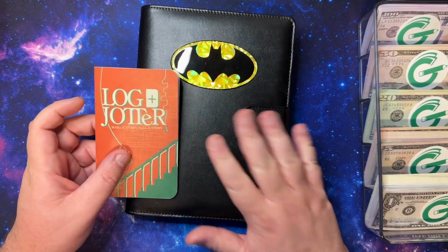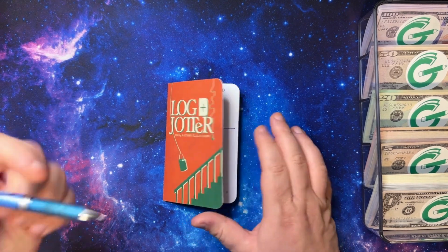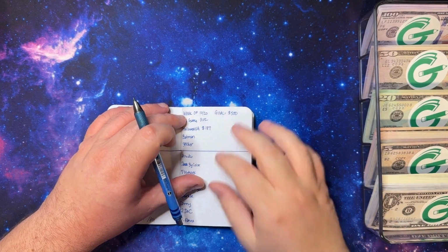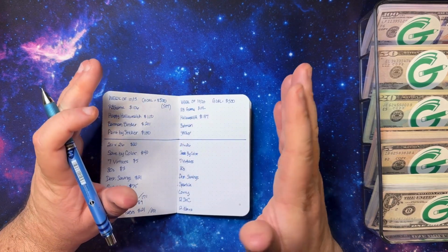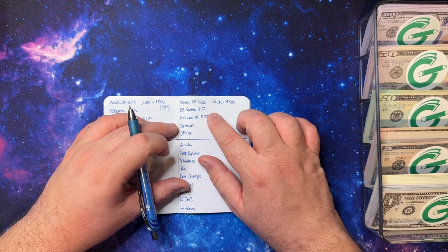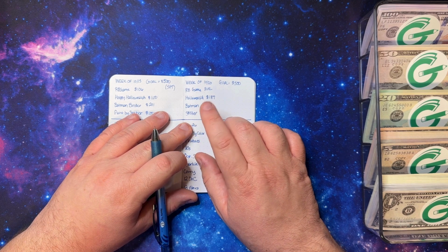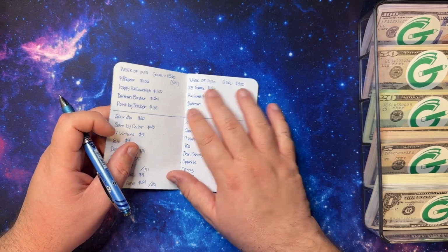Before I get into the rest of the savings challenge binder, I need to record that I saved $187 into Happy Hallowealth this week. So I'm going to write that in here. And I write all of this down so that I can keep track of my total savings over the course of the week, because my goal for the week is $500. And I try to do $100 on Monday night for Ready Budget Game. I do $300 tonight. Usually it's 100 into Happy Hallowealth and 200 into Batman, but tonight it's inverted because I'm trying to finish that book before October's over. And then for Wednesday with the Paint by Sticker, I do about $100 there. So just keeping myself kind of on pace so I don't get carried away.